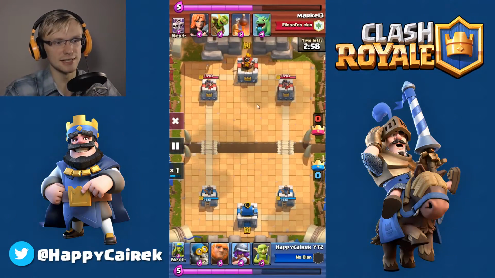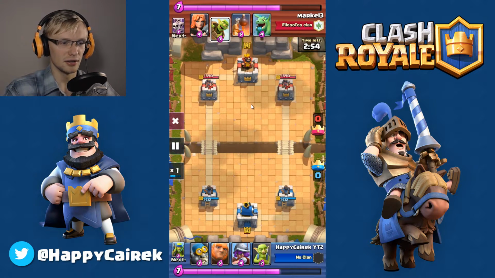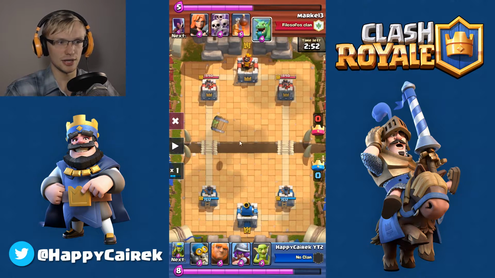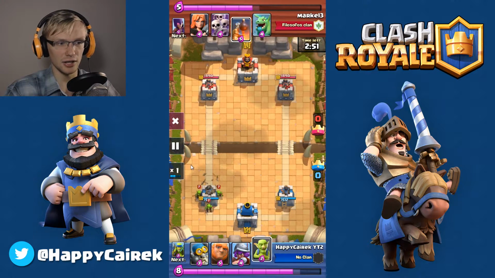So as we see, this guy is level 5 and we are just level 2, so we are like underdog here, but it's just everything is easy peasy lemon squeezy. So in the beginning of the game, he's throwing the goblin barrel, and we do not have any arrows to counter the goblin barrel, because in lower arenas you want to counter goblin barrel with arrows, and I did not have arrows.